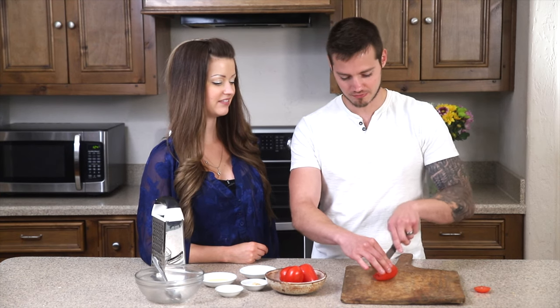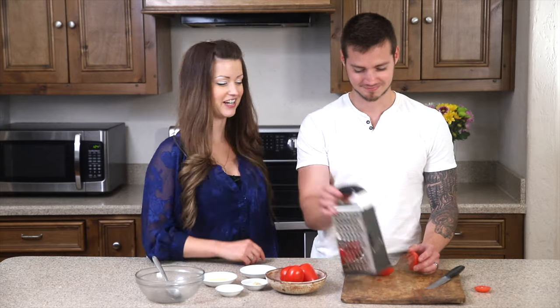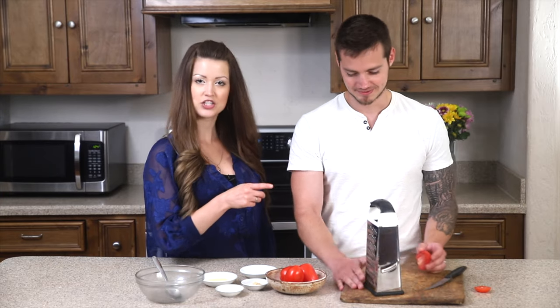One of the keys with this — it's not really all that complicated to be honest — but I slice them in half when you're grating them. That way you can get the inside grated and then keep the skin on the outside so it doesn't get in your pan con tomate. Then you want to take a box grater.